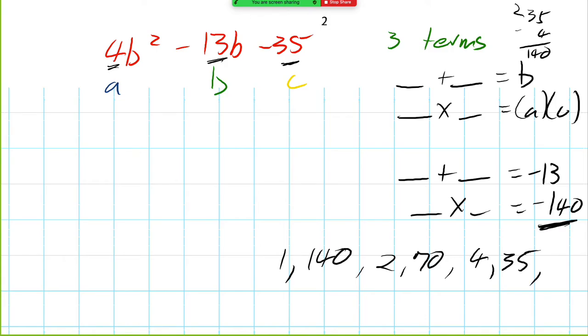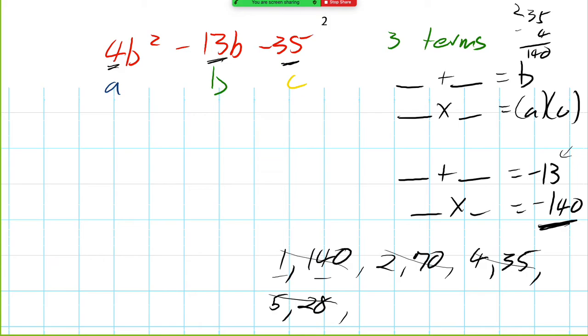4 and 35. So what I'm quickly doing is comparing these to see if any iteration, so either the 1 being negative or the 140 being negative, is equal to negative 13. And quickly I cross these pairs off my list. Those don't work. And the 4 and 35, they don't work. 5 goes in. I doubt it's going to work. It goes in 28 times. 5 and 28, I really don't get to 13 at all.